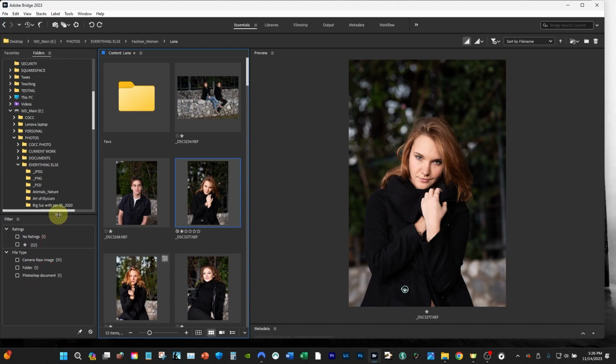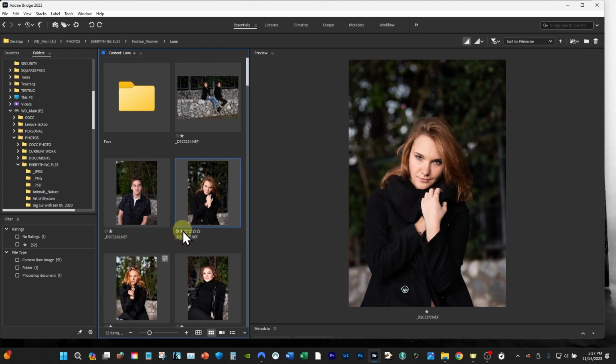We're going to get into filters in a little bit. I'll talk about those in just a second. But you'll notice when I click on an image, down below there are some stars. Right now this is starred 1. There's only 1 star. That means I've given this image a 1 star. What you can do right now is go through all of your photographs, and anything that is in focus or sharp or that you absolutely love, just give them all a 1 star. Anything that does not get a 1 star, go ahead and delete.